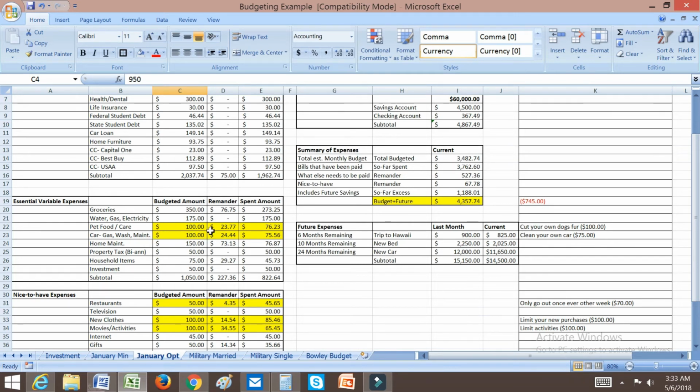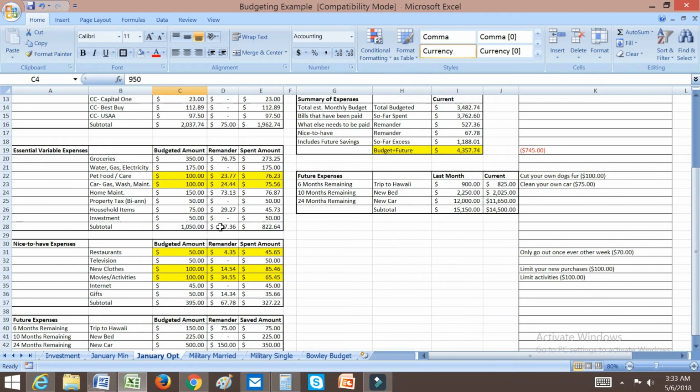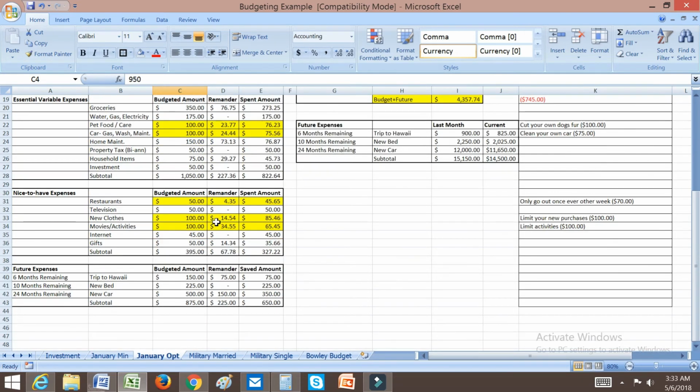Your car wash, maybe you start washing your own car, so you save yourself $75 a month because it costs you $15, $20 every time you do it, and you do it once a week or however much it is, right? So you start doing things on your own as opposed to paying others to do it is really how you can very simply start saving more money to put elsewhere.